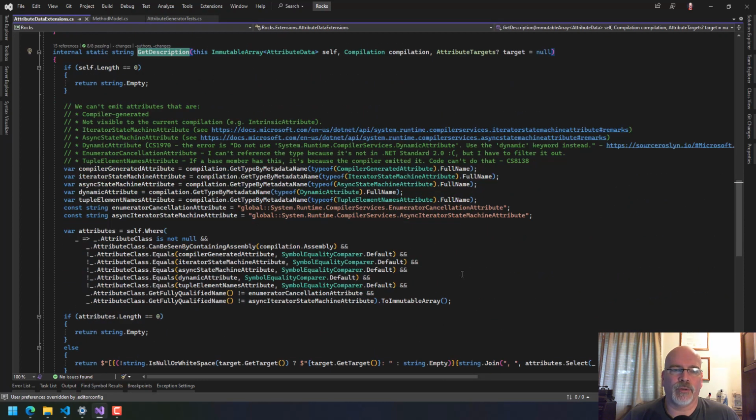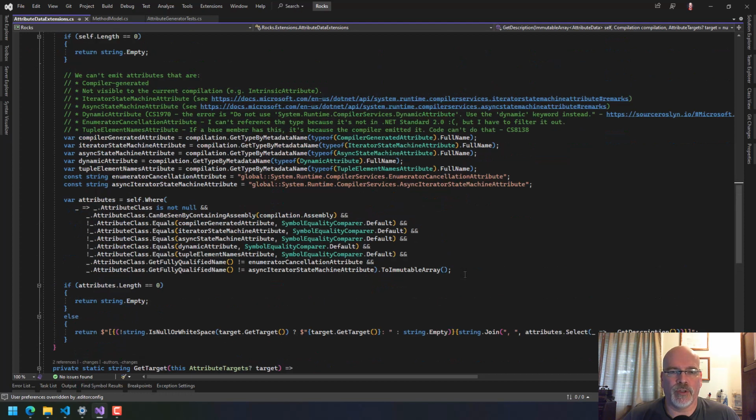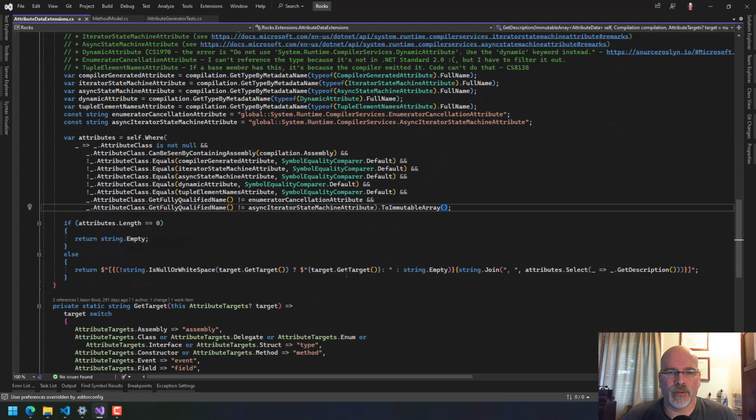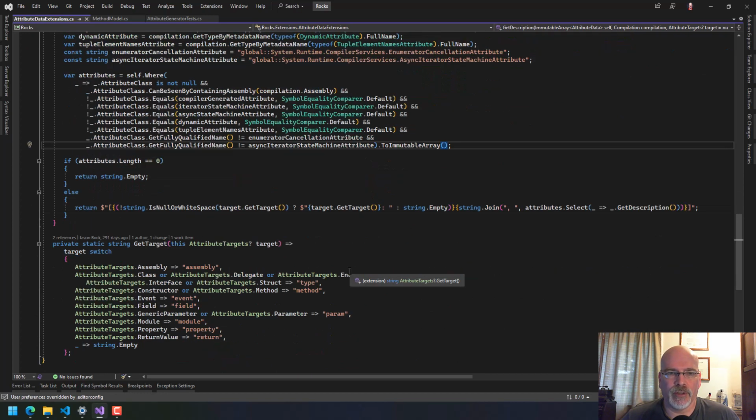And we do all sorts of fun things in here, which is we make sure that we don't emit some of these. And with the next one we do with conditional attributes, we may have to include this as well. But we also, I think, don't we have attribute targets, GetTarget? Yes.